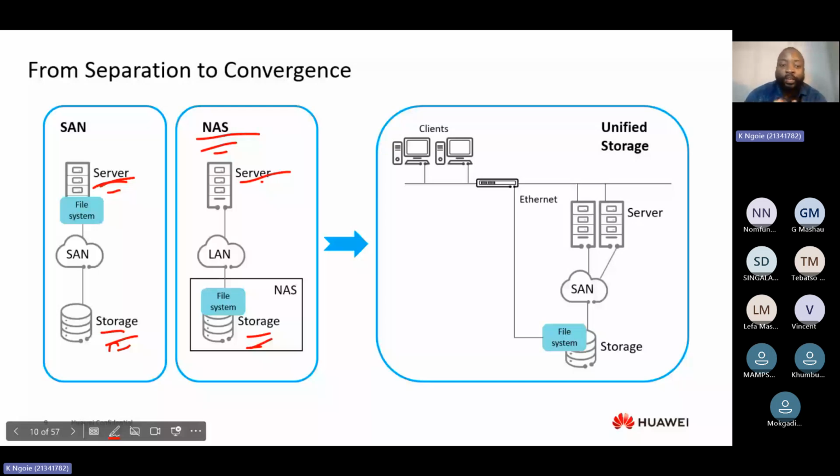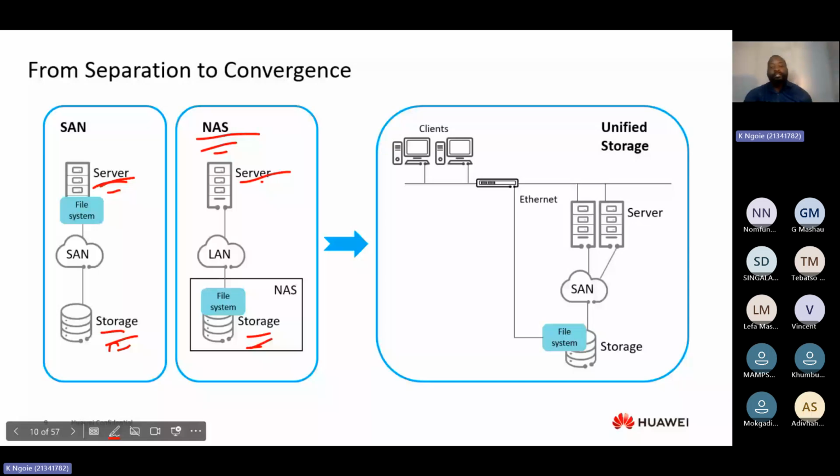The storage area network, the SAN, is a storage that can appear as a local disk to servers. It has very high performance, and it's really suitable for things like databases and mission critical apps. And then we have the NAS, the network attached storage, which can be accessed through certain protocols such as NFS. You have your LAN, your internet. The advantage of this is that you have very easy file sharing across servers, so we can move the files like that.